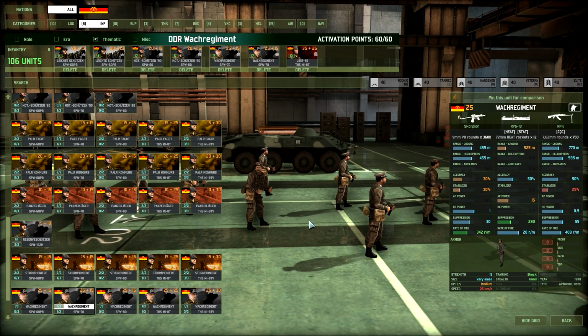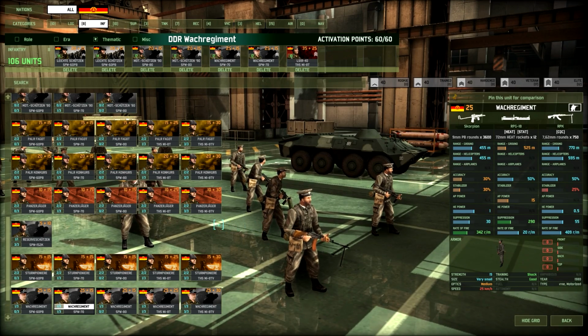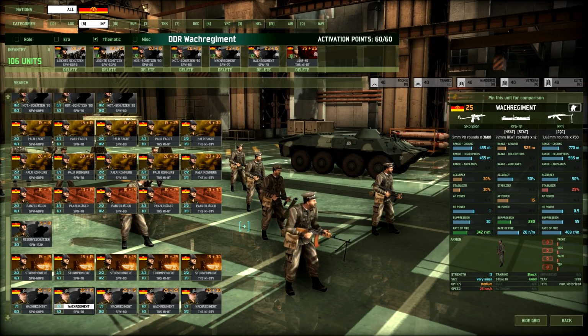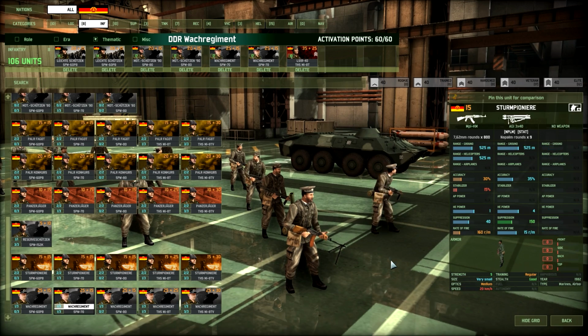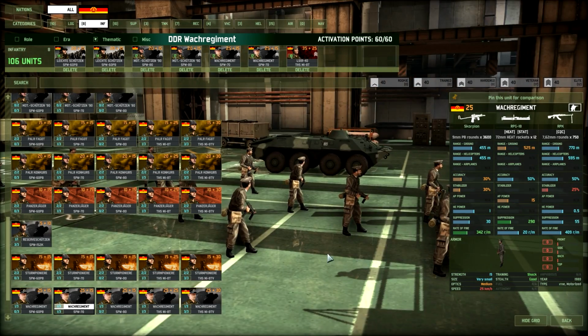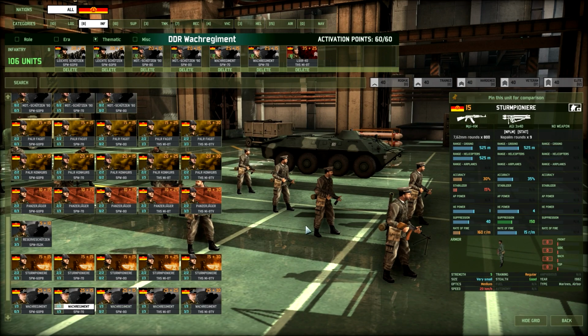Wachtregiment, you saw what happened in the video. Infantry that comes close to these guys is hopeless. There's a 50-man group. They're all shock. They're not even that expensive. These guys look like police for some reason. They're like a guard regiment. That's what the name is, I think.